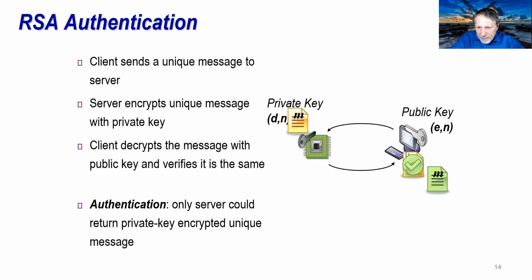Now, if I can decrypt the message and get the same original thing that I sent to the server, that means it was encrypted with the private key. The only entity that can encrypt with the private key is the server itself. So I've now proven to myself, short of the server losing their private key, which they better not, that I'm communicating with the server. And that's how I can authenticate. For example, SGX uses technologies like this to do attestation of software. I can determine that a particular piece of software was signed by the developer of that software.